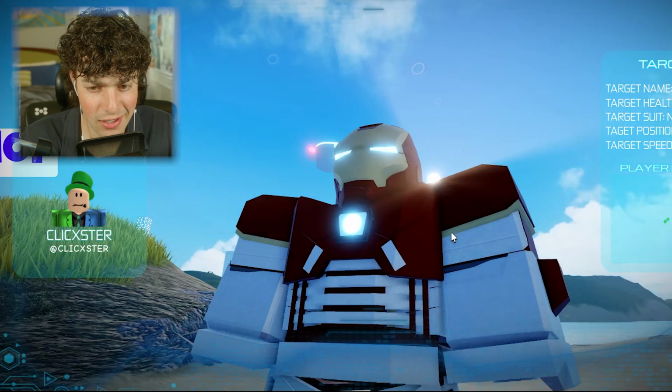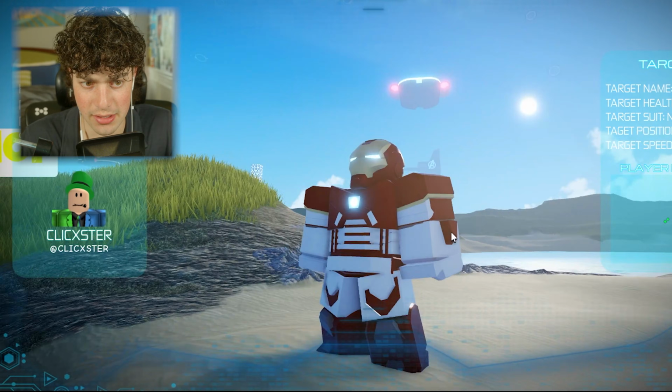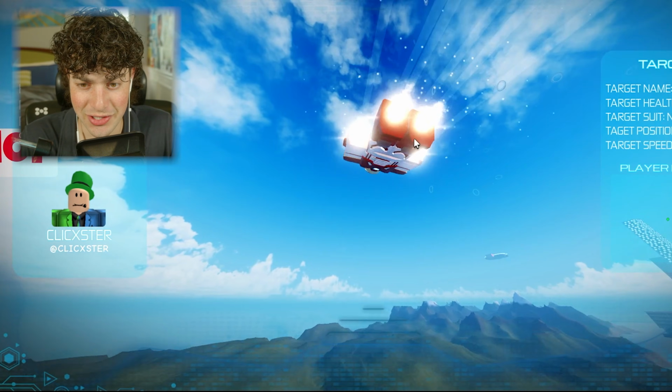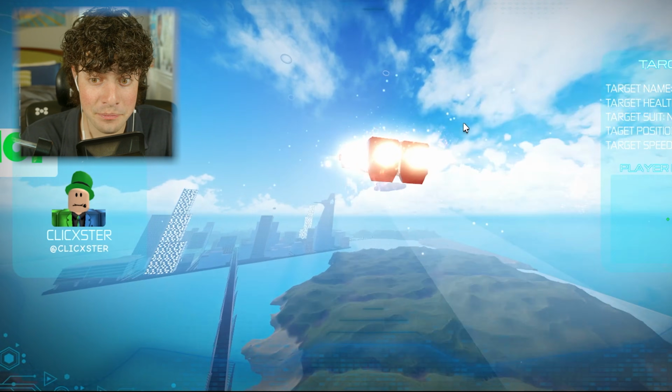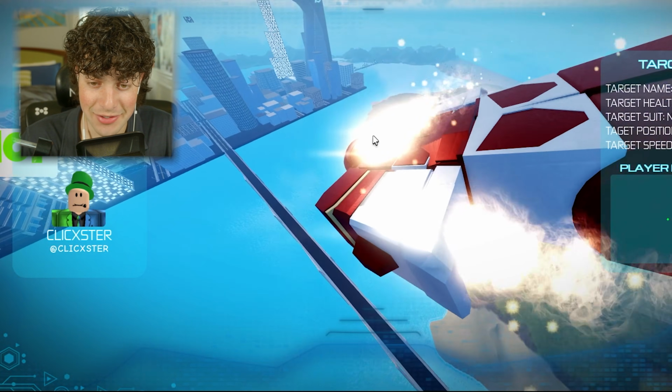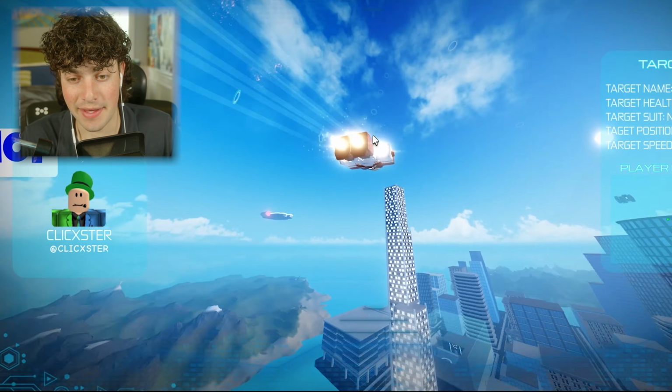Interesting. Honestly, this model is kind of blocky compared to what we've seen in other games. I'm assuming F for flight. And then, oh my, yeah, you can see this is unfinished. He doesn't even have a flying animation, but this isn't technically a bad Iron Man game. I mean, there's a lot of suits. He's got the jetpacks on the back. It just does not compare to something like Iron Man Reimagined.